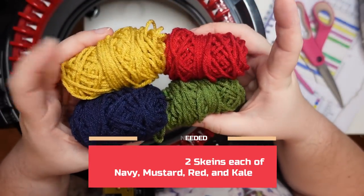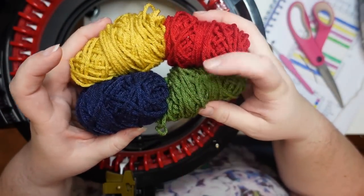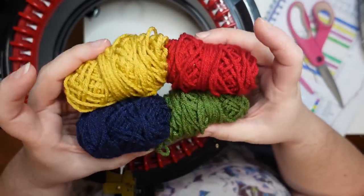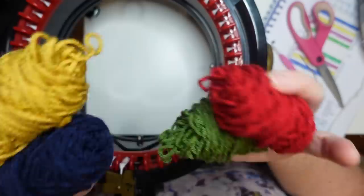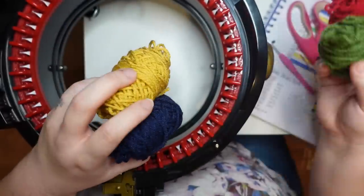This is mustard, red, navy, and kale are the names of these colors. That will be included in the pattern as well, but if you don't want to have to purchase the diagram, those are the names of your colors: mustard, red, navy, and kale. If you use the same yarn as me, you obviously can substitute for whatever yarn you prefer to use.